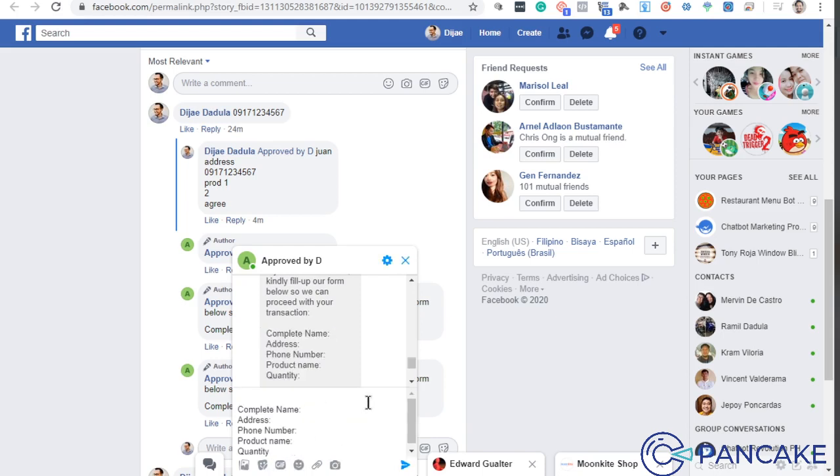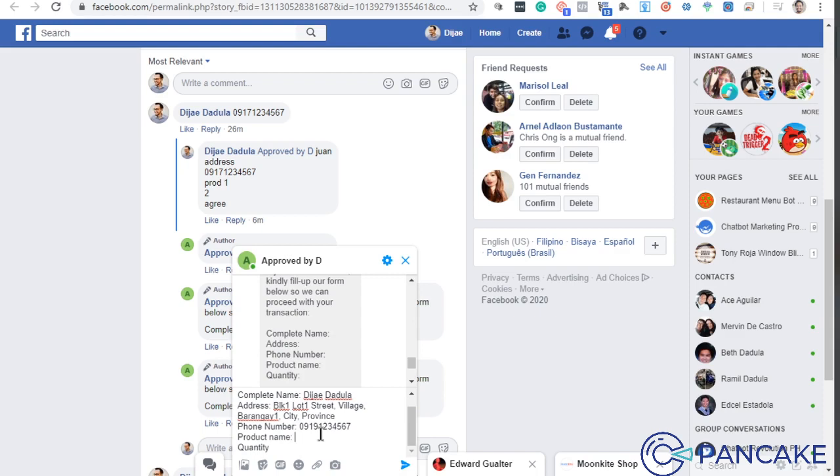Okay, so, lalagay niya, pangalan niya. Okay, so, address niya, block 1, lot 1, street, village, barangay 1, and city, province. So ayan yung address, the phone number, 09123456789. So you can see, makikita natin mamaya na sasabihin ni Pancake, madami na tong phone number.